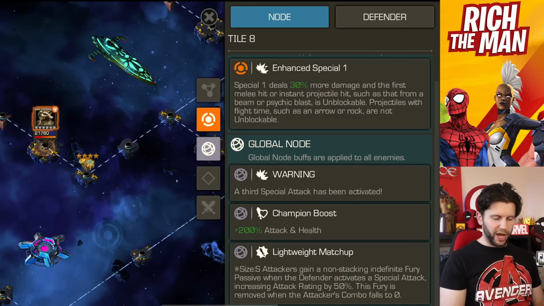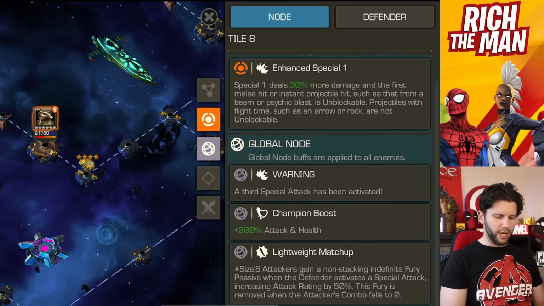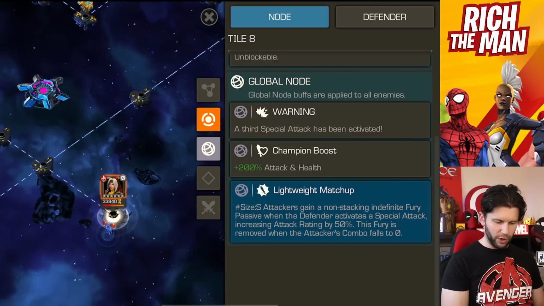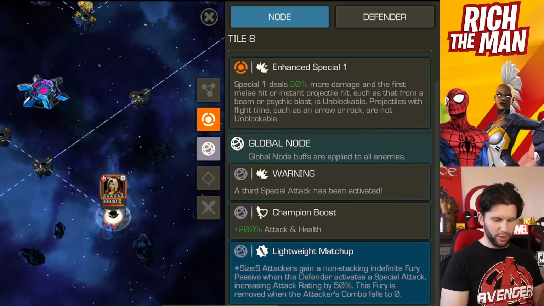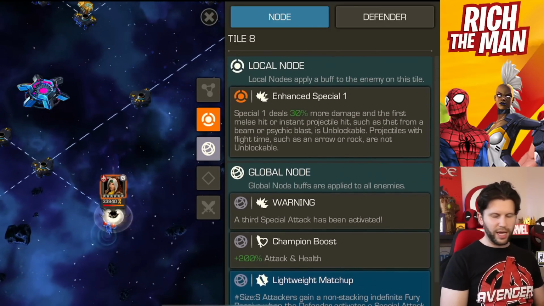One of the plus side to the side quest is buffs. I think the further you go in, like epic and legendary, you get the global buffs right here, which is size small attackers gain non-stacking indefinite fury passive when the defender activates a special attack, increasing attack rating by 50%. The fury is removed, and so on. Attack combo falls to 0. In any case, that's that.